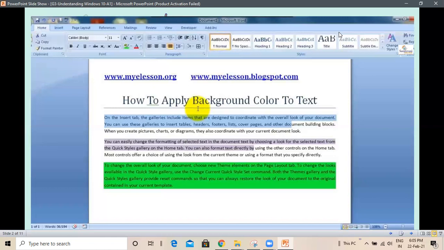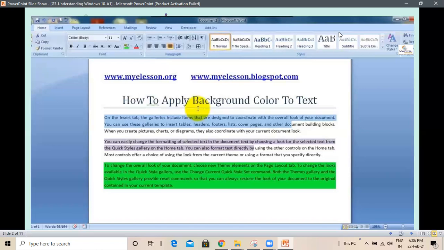Then the third one is we can highlight important words or lines in bold, italic, and underline. We are going to learn all these things. You can change the font as well as the font color. That is, you can change the style of your font. Font means the text, the alphabets, the characters. You can also change its color. We can check the document for spelling and grammatical errors. Yes, Word helps you to correct your grammatical or spelling mistakes.